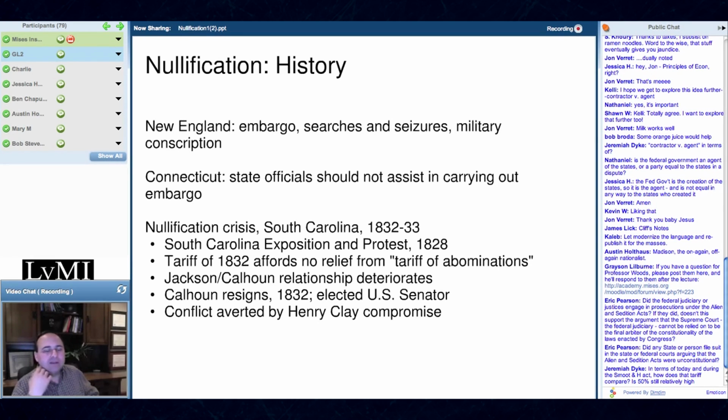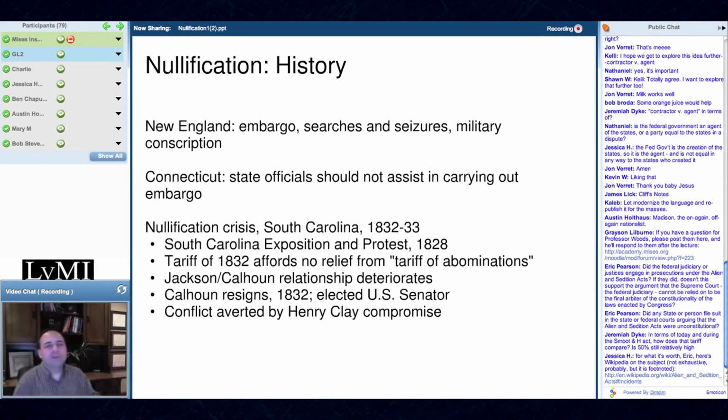In the administration of President James Monroe, the argument was made that Florida, which had been held by the Spanish, was a derelict province. That is to say, Florida was so badly governed that there were bandits and Indian tribes coming over the border from Florida, and they would attack people, let's say, in Georgia, and then just jump back over the border into Florida and say, you can't get me because now we're in Florida.